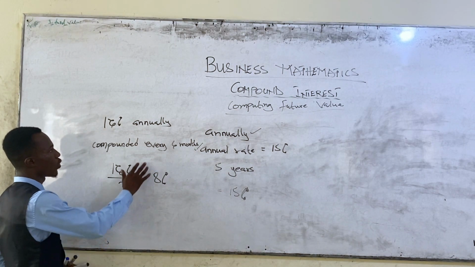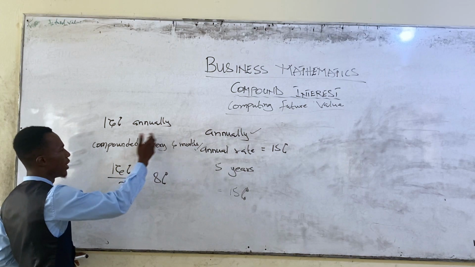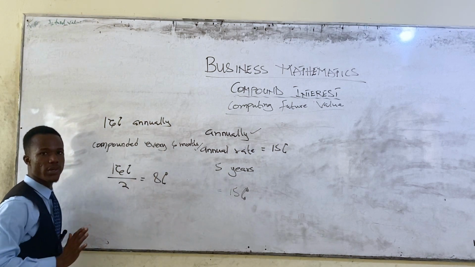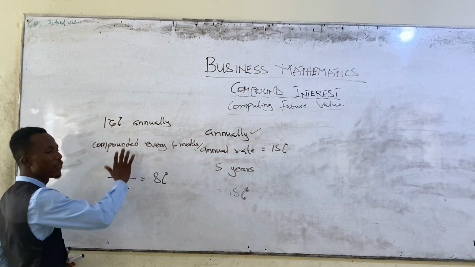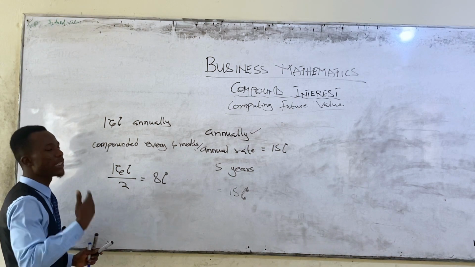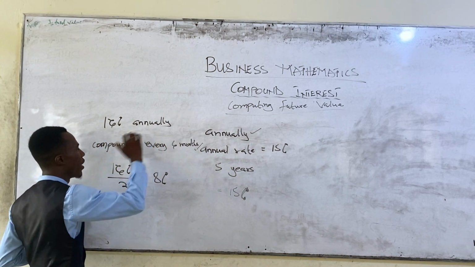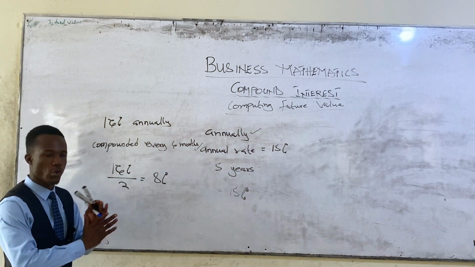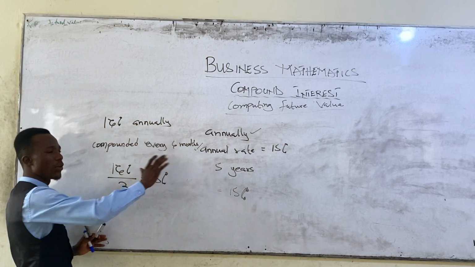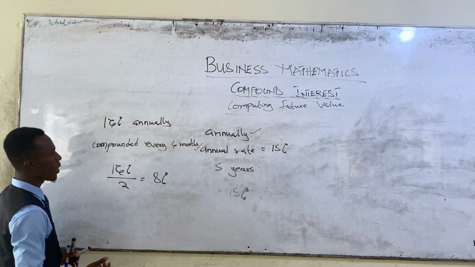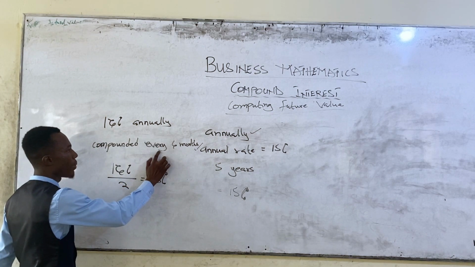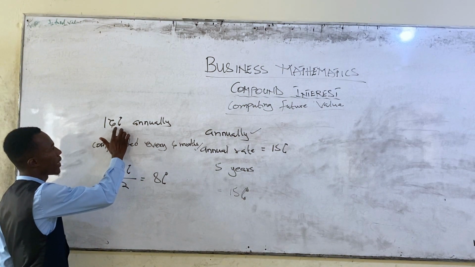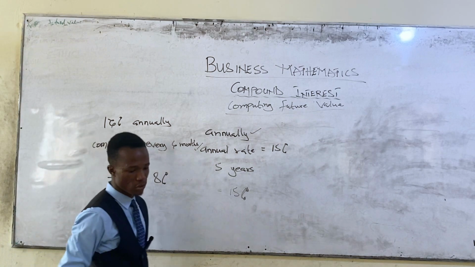Okay, so first look out for the rate. Is the rate annual, and is the number of times they compound it also annual? If it is, then you maintain the rate because it is balanced. If the rate is semi-annual and they are compounding the loan semi-annually, it means it is balanced, so you just use the rate in the question as your periodic rate. But in a situation where you have been given an annual rate and the loan is compounded every 6 months, it means you have to get what? The 6-month rate, and that is when you divide it by 2.